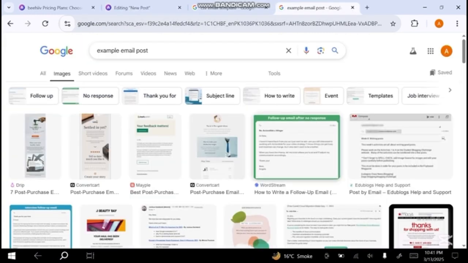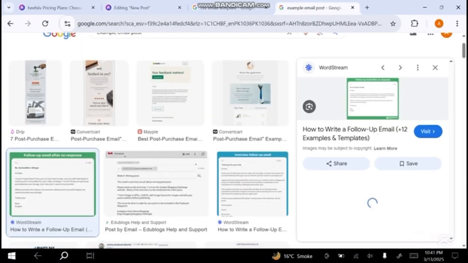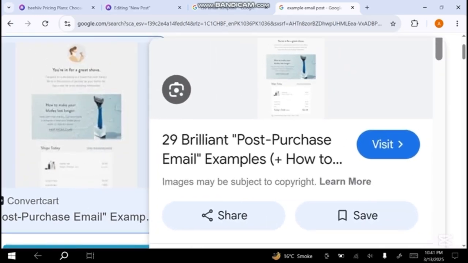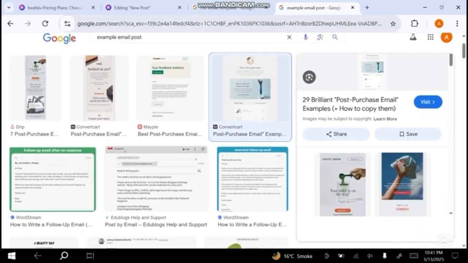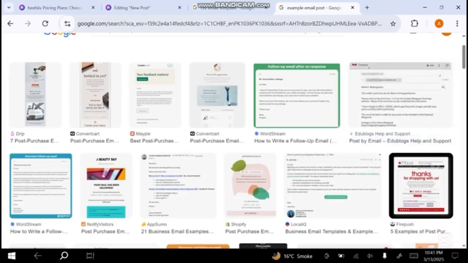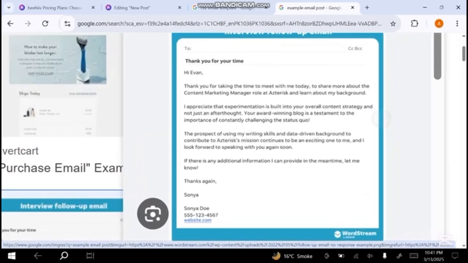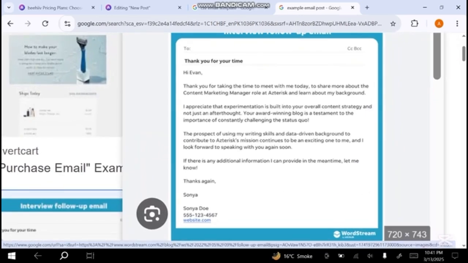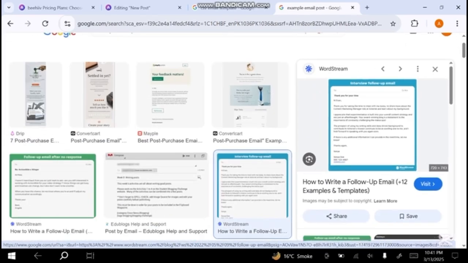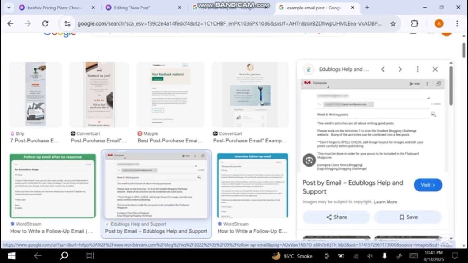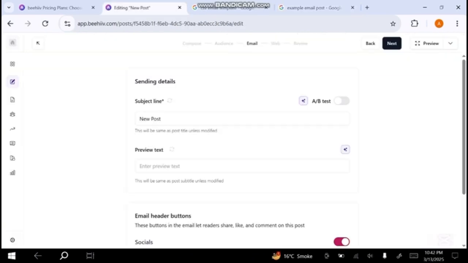Now I will also show you the email post, how you should email them. You should give them the freedom to follow you or unfollow you. Always start with something like, hello, this is my newsletter, you can have a look and thanks for your time, and like that you can explain to them why you are sending this to them, and then most of them use these ticks. On the screen you can also see some email post examples, how your email should be.